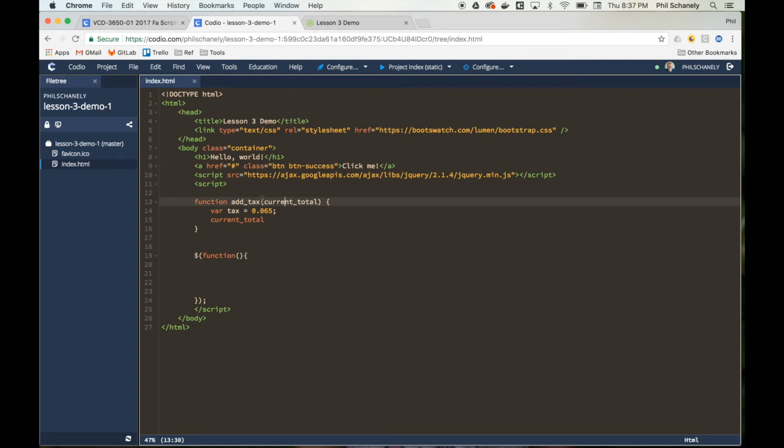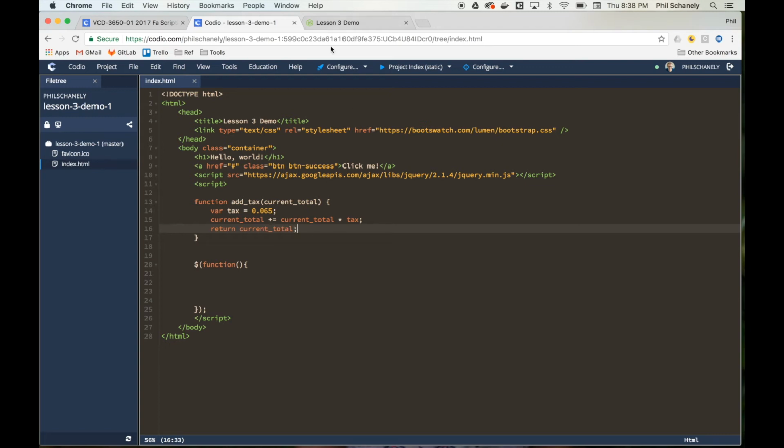It's a parameter that's coming in, so we don't have to declare it. But we're going to add to it and assign to it at the same time the result of current total times tax. And then we're going to return current total.